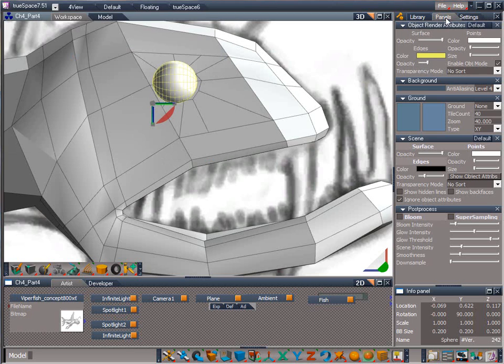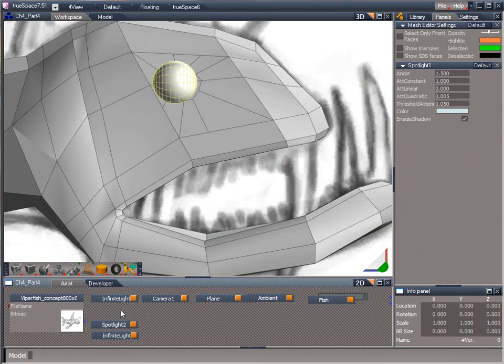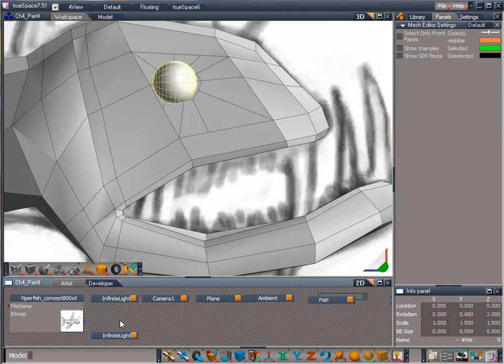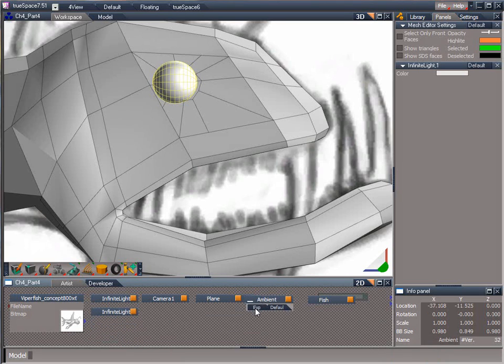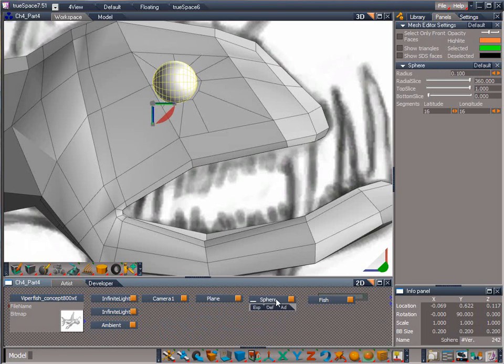With that done, let's switch back to the Panel tab. Now you'll notice that there's a bit too much light on our poor sphere, so let's select the two spotlights in the link editor and delete them. We really don't need them for modeling anyway. One thing that's really helpful about the link editor is that it allows you to keep all the objects in your scene visually organized for easy selection. Let's move the light bricks so that they are together. And then move the sphere brick where we can see it.